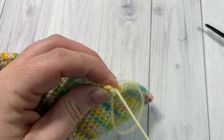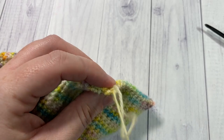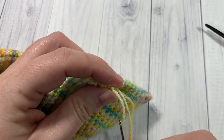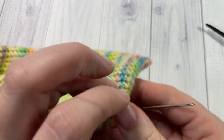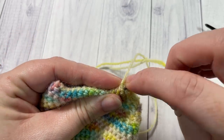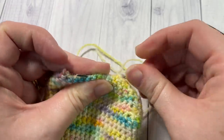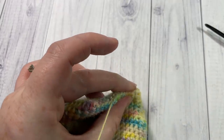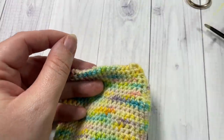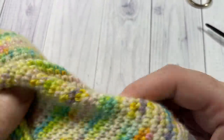When you come across to the other side, you're going to want to secure it. And probably with a little bit of a knot, just so it doesn't pull through. And then just tuck in that end. And fasten off. You can then turn your sock again, right side out.